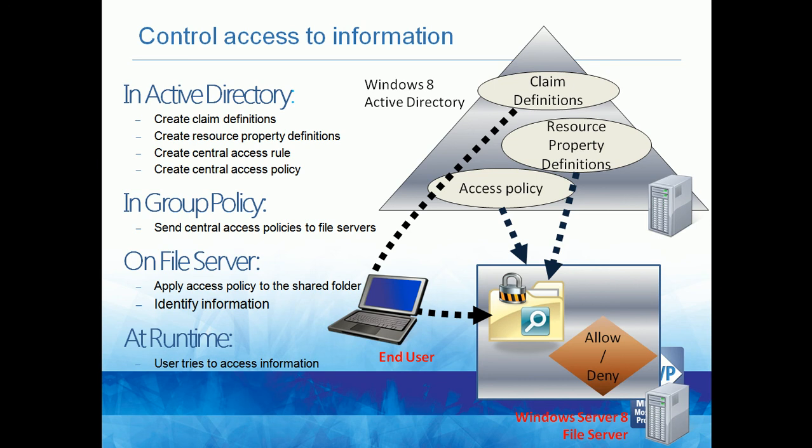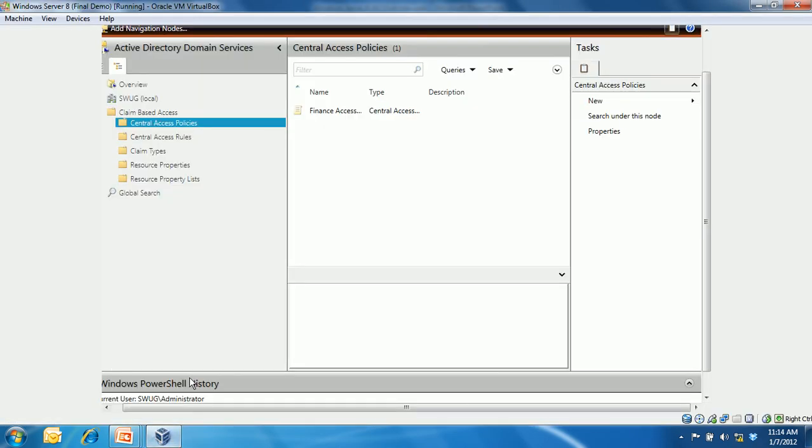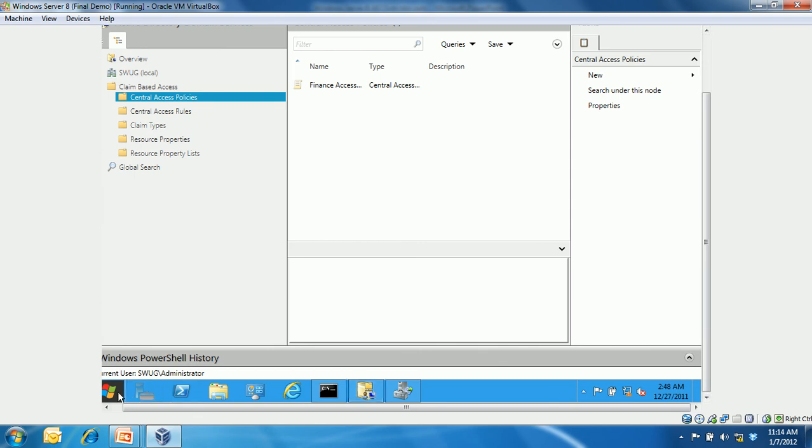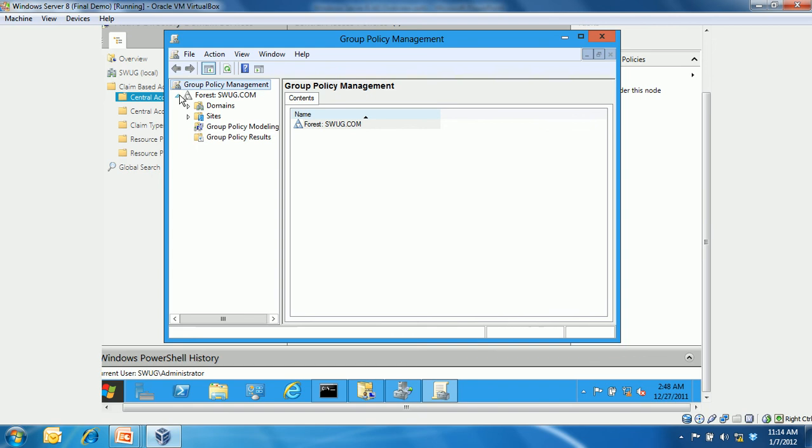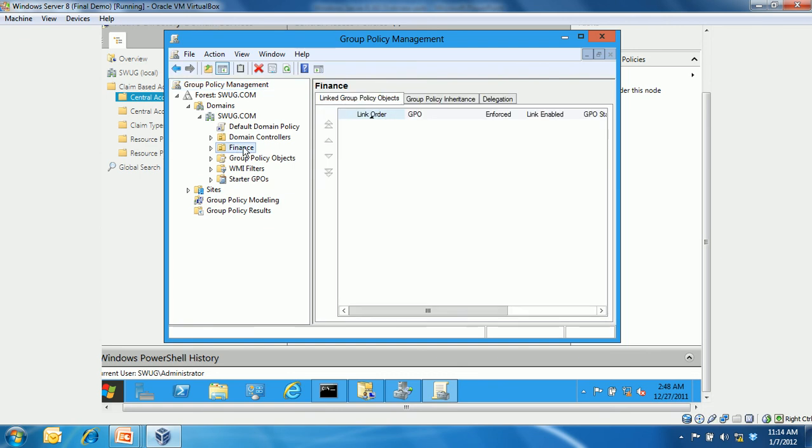Okay. So your file server has a computer account. So I just go into GPO, group policy management. Now, if you have a finance file server, the computer account should be in the finance OU. Normally you put it in and create. I don't have anything, I only have one DC to simplify the demo.